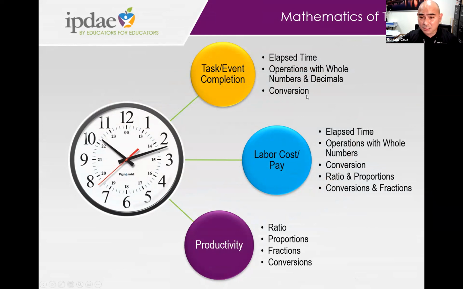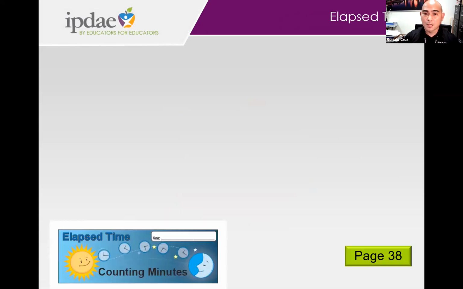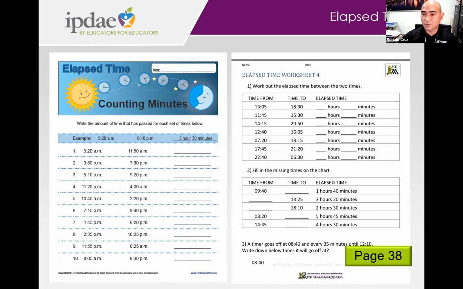So these are the different mathematics skills that you're going to want to teach when you're teaching through time. There are many, many ways you can teach time into your regular ABE, GED, or ASE curriculum. Here, I'm just laying it out to you. What are the different topics of math that have something to do with time? So if you want, in the workbook that I've provided to you, I've collated some elapsed time activities and worksheets that you can implement immediately into your classroom. That's all included in your workbook.